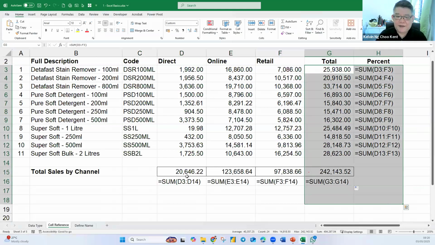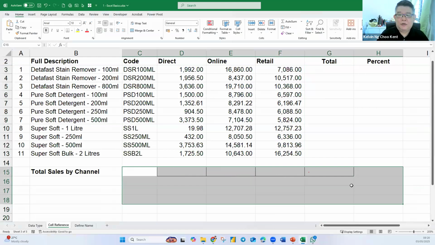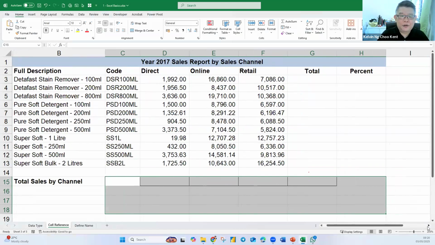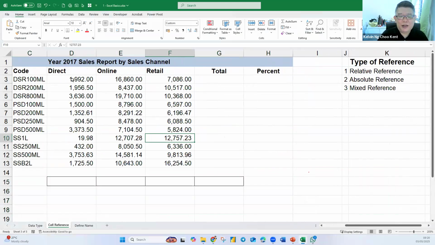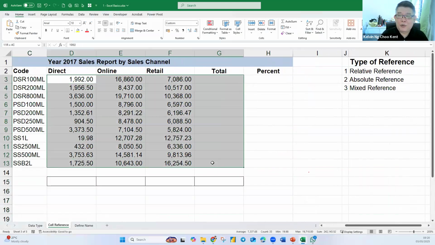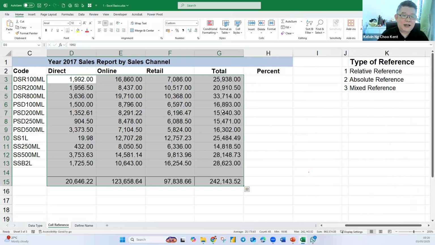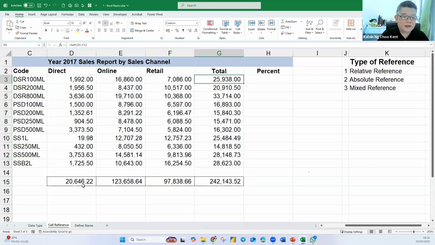Now I'm going to remove my answers. In future, you don't do it one by one like this. If you want to do it quick, you can highlight all the numbers together with one empty column on the right and any number of rows at the bottom. Because this technique only gives you the answer where there's an empty column or empty row. So I'm just going to highlight this way and click auto sum. See, the answer is there. I don't have to do it one by one like I did just now, click the first one, drag it down, click the first one, drag it to the right. I can do it together, which is a lot faster.